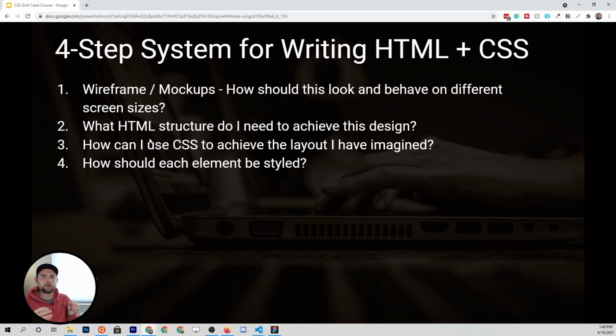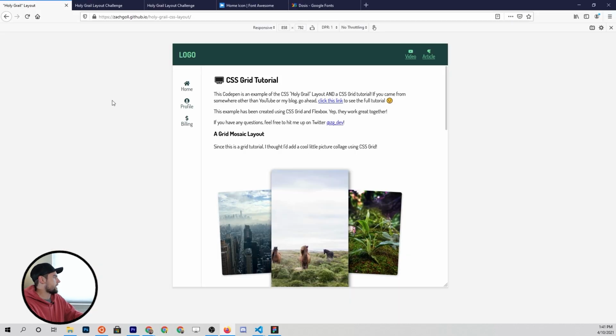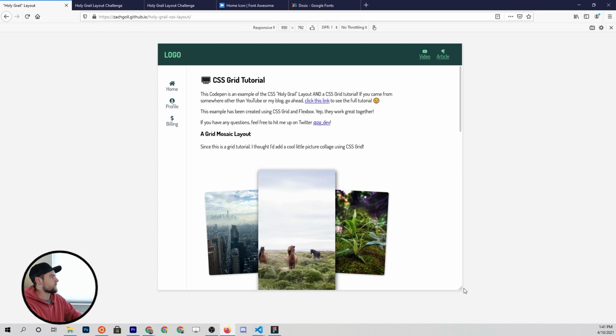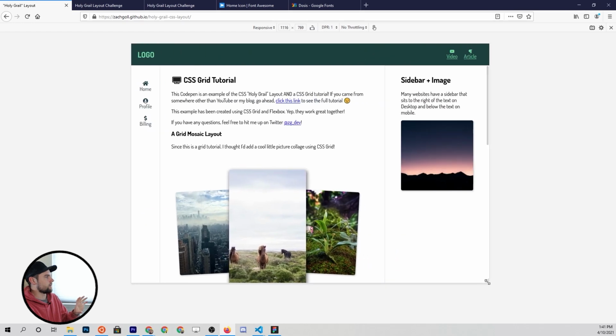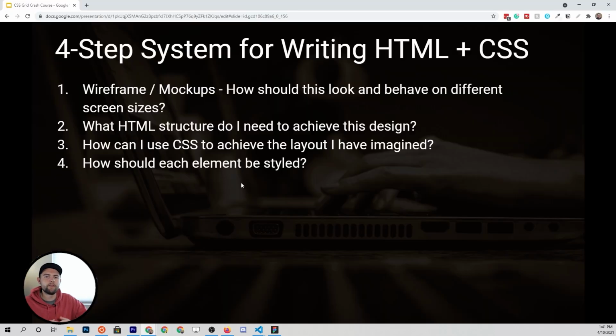And this is where we're going to spend a lot of time in this video and is kind of the point of this entire project, because we're going to use CSS Grid primarily to achieve the layout that you see on this screen right now. And we're going to use it to kind of make it responsive so that it looks good on all devices. And then the final step is adding these styles. So step 4 is kind of the fun part where we start adding colors and fonts and making everything come together how we want it to.